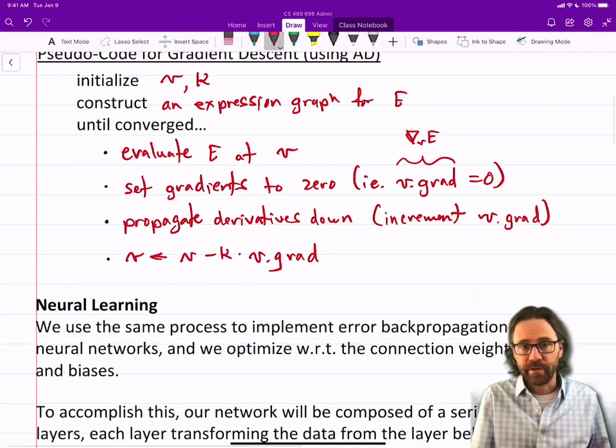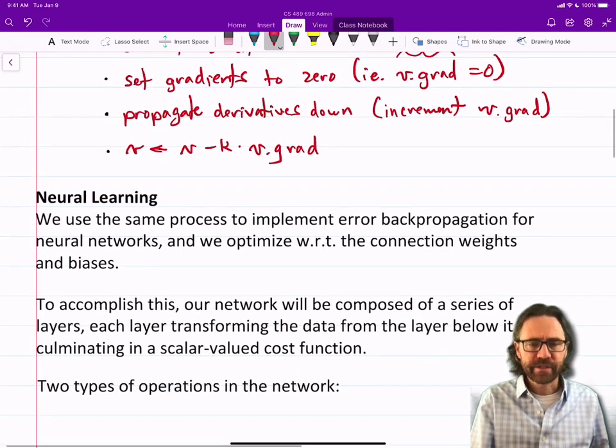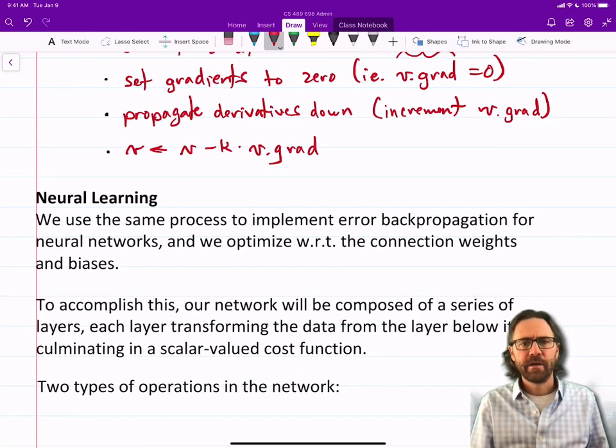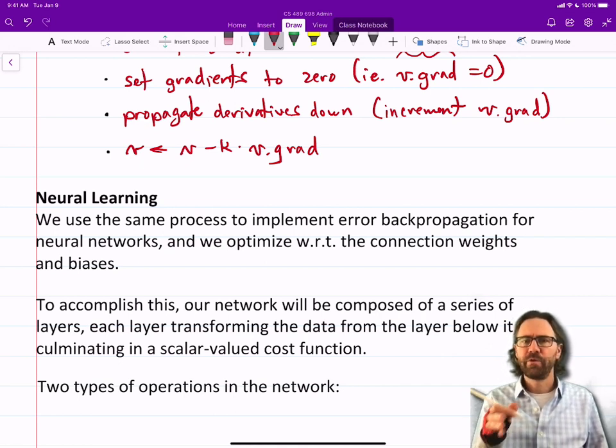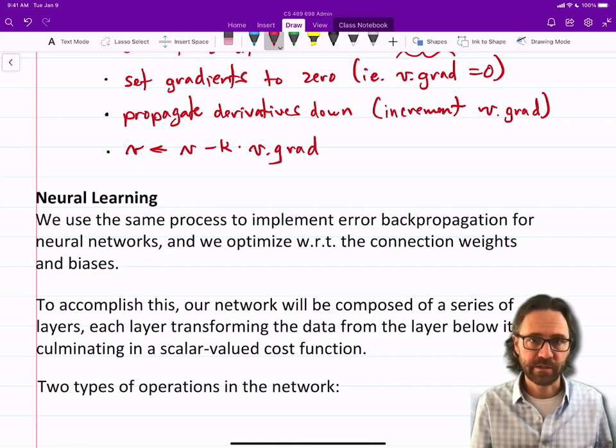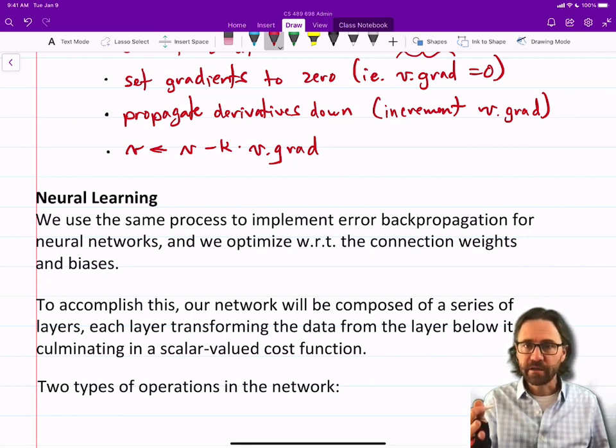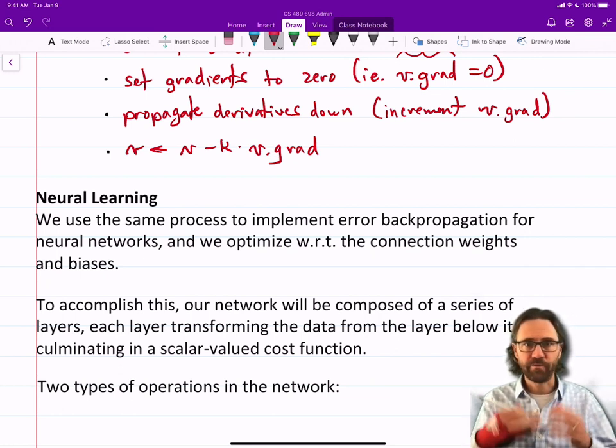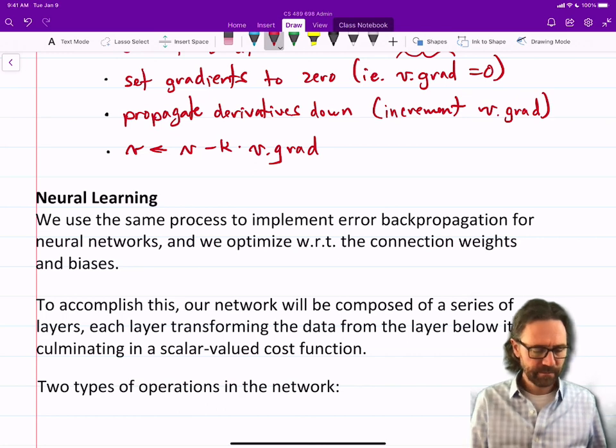So that's the pseudocode. For neural learning, we use the same process to implement error backpropagation for neural networks, and we optimize with respect to the connection weights and biases. So instead of v, our cost function e depends on all the weights and biases.